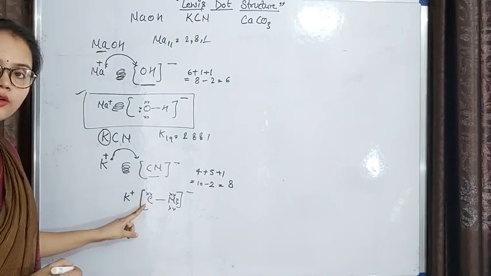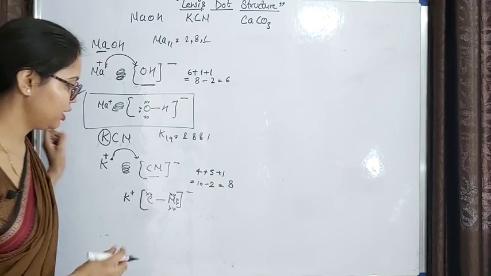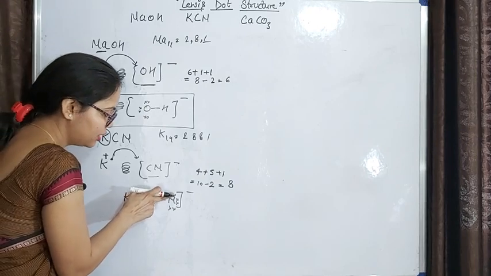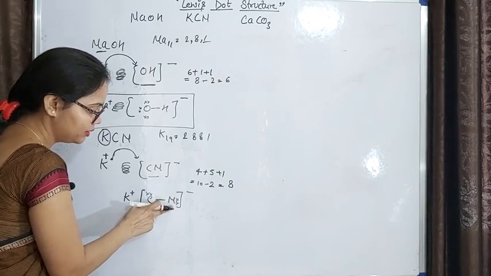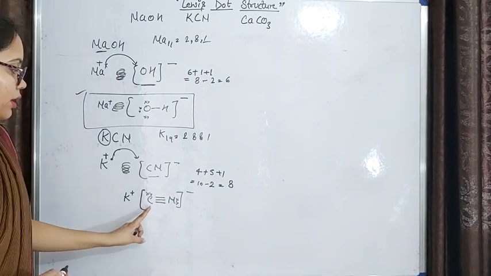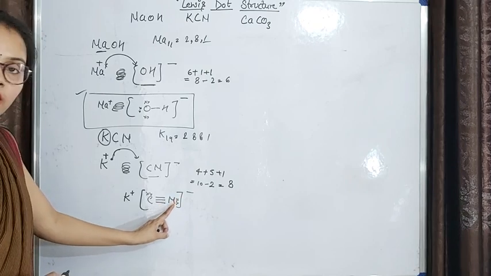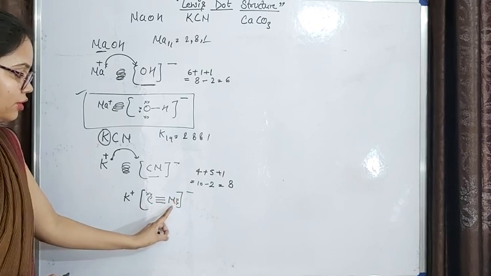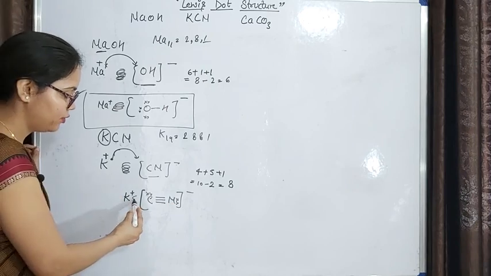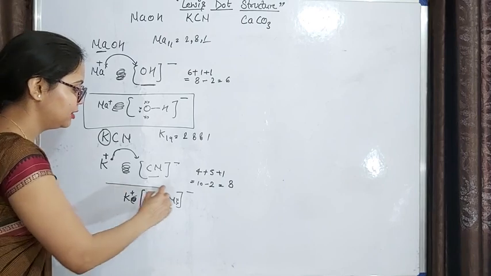Now the octet of carbon is not completed yet. It has only 1, 2, 3, 4 electrons, so it needs 4 electrons more. These 4 electrons we will take from these lone pairs of electrons like this. Now carbon has 6, 7, 8, nitrogen has 6, 7, 8, meaning the octets of both these atoms are completed. So in this way both electrovalent and covalent types of bonds are present in this molecule.